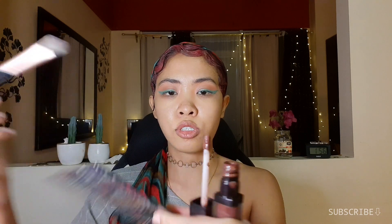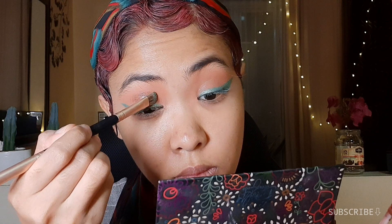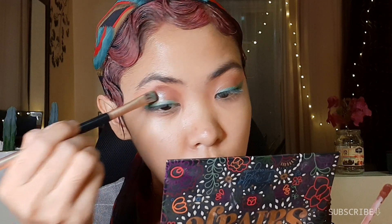So for the gloss, I'm using Lorimers Day Lip Glaze in Quartz. I'm not sure if it's discontinued. And I'm going to be using this for my lids. So I'm taking my brush again, getting all that gloss from the gloss applicator, and then tapping it on my lid. I'm going to blend it up to my eyebrow because when it's just here it's not very visible.